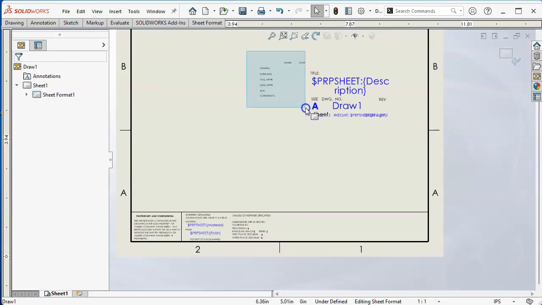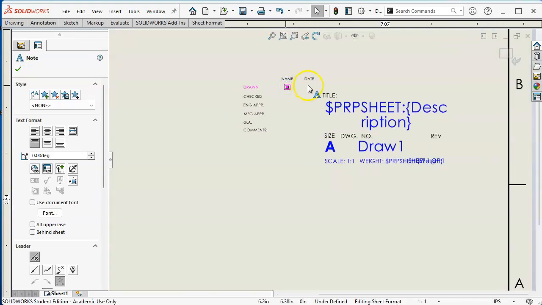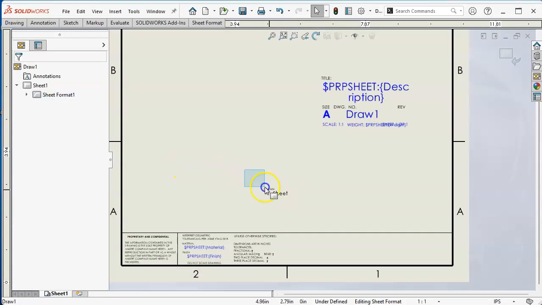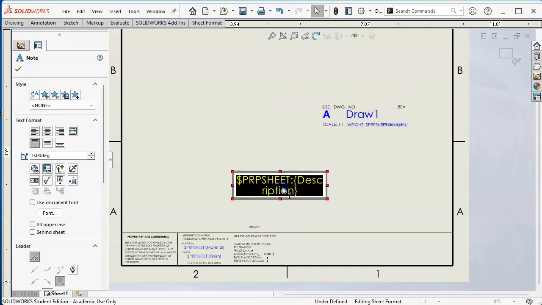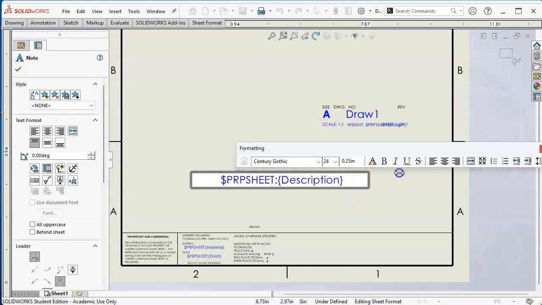All right, we might stay with the drawn and the date. If I grab those boxes and drag those out, hopefully it would be self-explanatory. I'm going to keep those together in about that spacing and leave it there for now, because I want the title and the properties. The description is not one that I usually use, but if I double click on that, it's going to let me resize, and it is set to center.